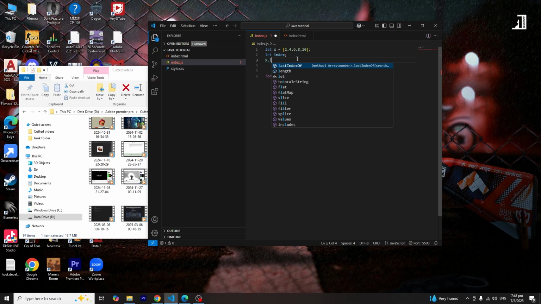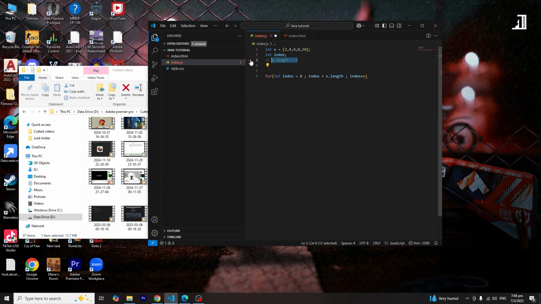So x dot length means it's taking the entire array and counting the elements. It has 1, 2, 3, 4, 5, and the x dot length is 5.